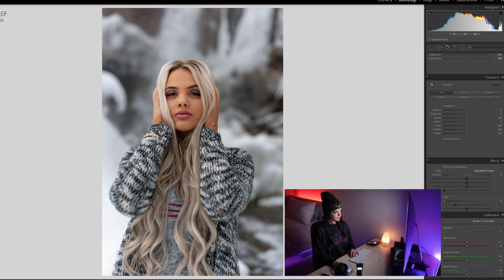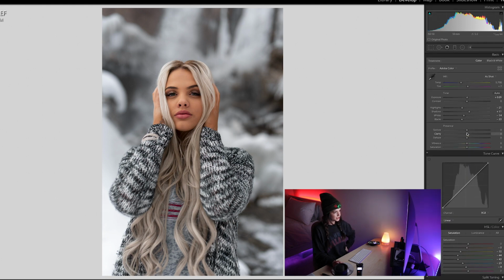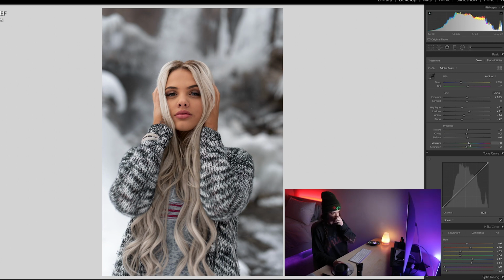I'm gonna fix his hand in Photoshop. It's a little bit darker than this one. I'm gonna leave some of those colors to be able to play around. The saturation in her skin down just a touch. And let's make her lips. I definitely want to make sure that I keep the detail in the whites. So that's my biggest focus, is making sure we can really see the detail and that we keep a really good tone in those whites. Definitely want to go cooler on this one for sure.